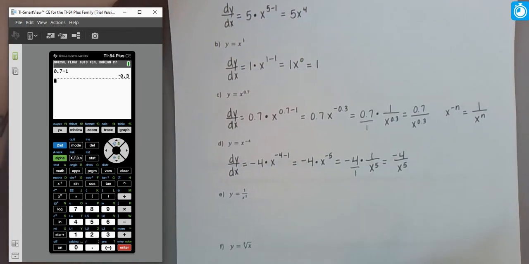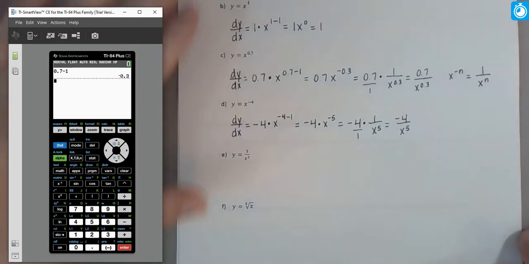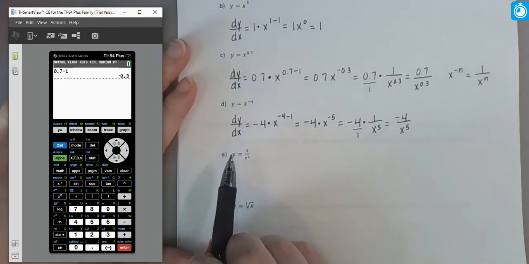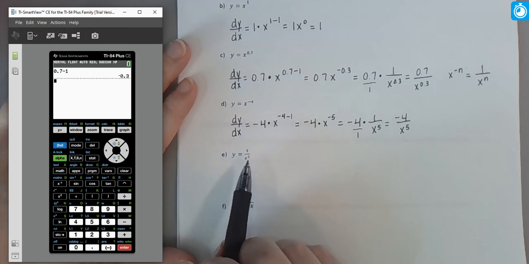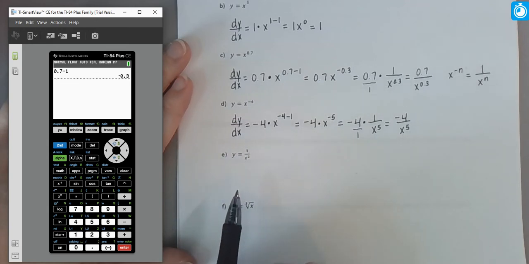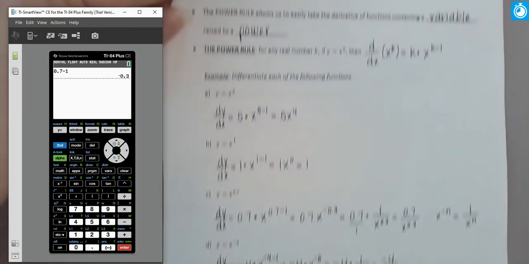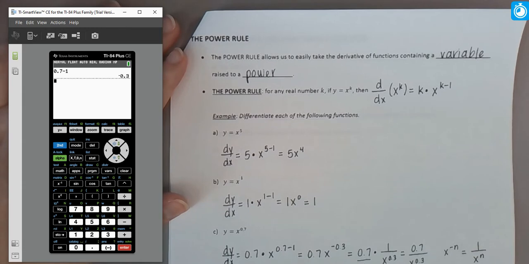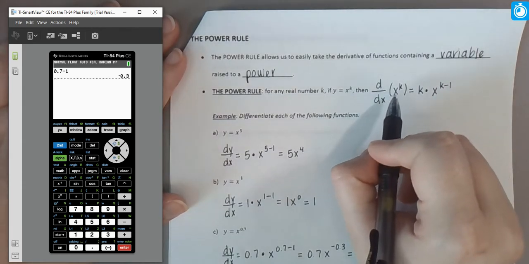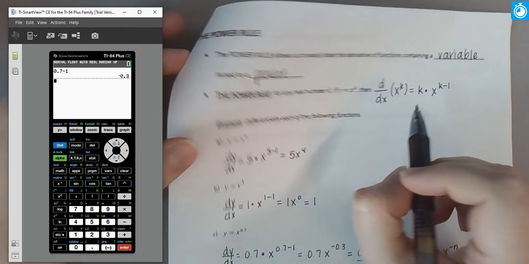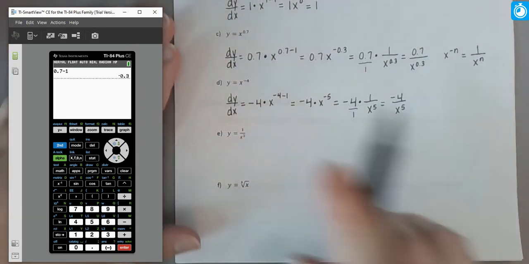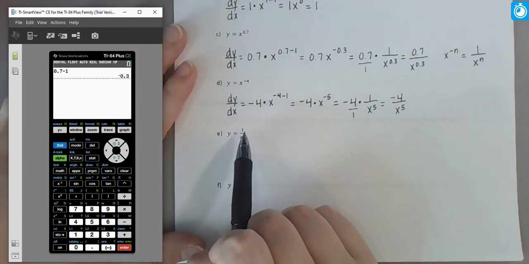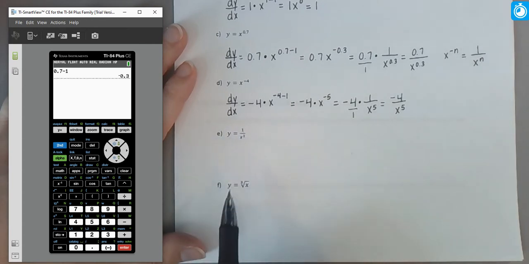Now sometimes we may have a negative exponent disguised. So notice in this case we have y is equal to 1 over x squared. Originally this doesn't look like the power rule applies. Our rules are very specific in terms of the structure of the function that we have to have in order to apply that rule. So we have to have our variable base raised to a constant power. Well, we have a variable base raised to a constant power, but we have 1 over all of that. So looking at this originally, it doesn't necessarily look like the power rule would apply.